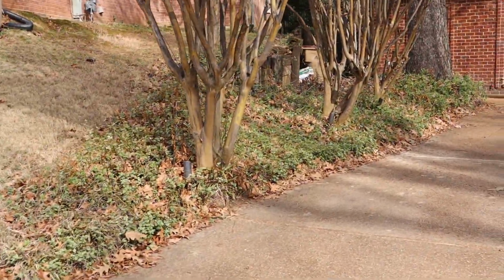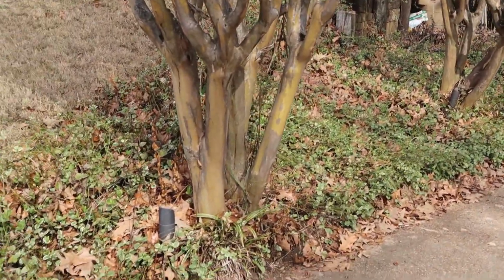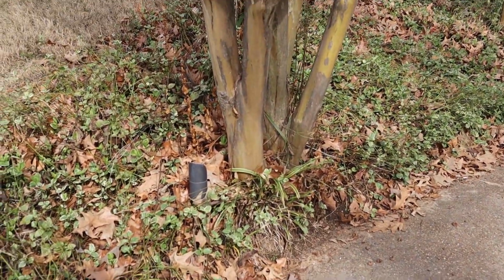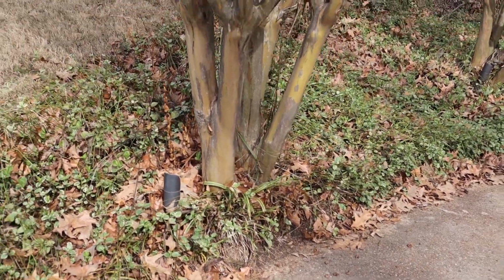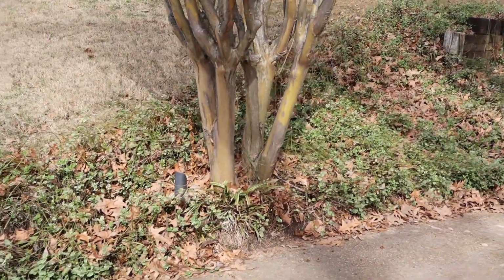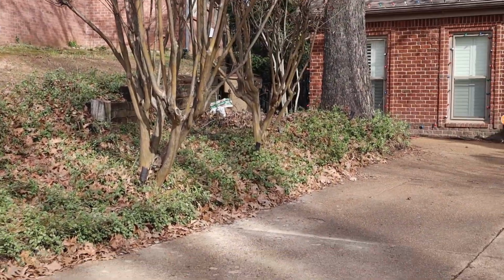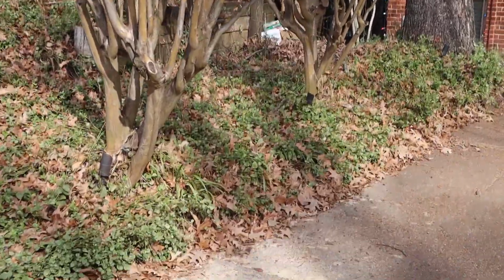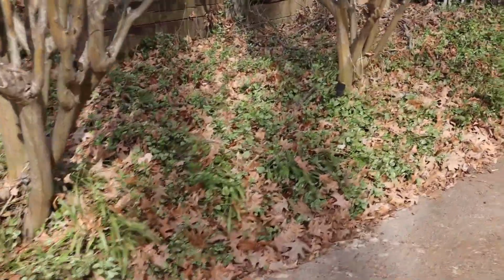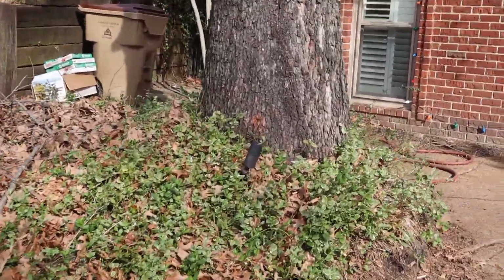In the last video I went over the watts for these trees, and I think these lights are about a 3 watt. So we're gonna put a higher watt on there. I like putting 7 watts on pretty much everything, because it's a bright enough light that it really makes everything pop. So we're gonna keep these 3 trees the same, but we're gonna change out the bulb.